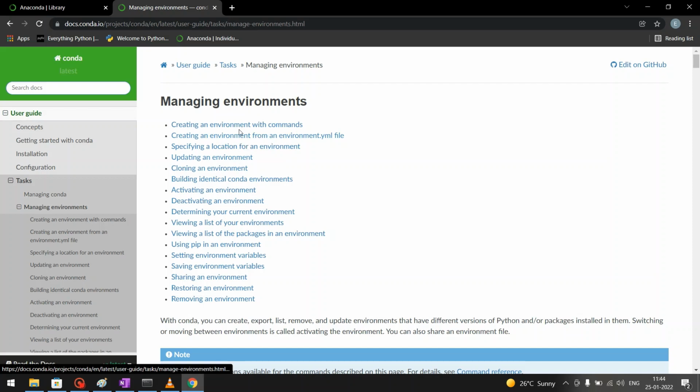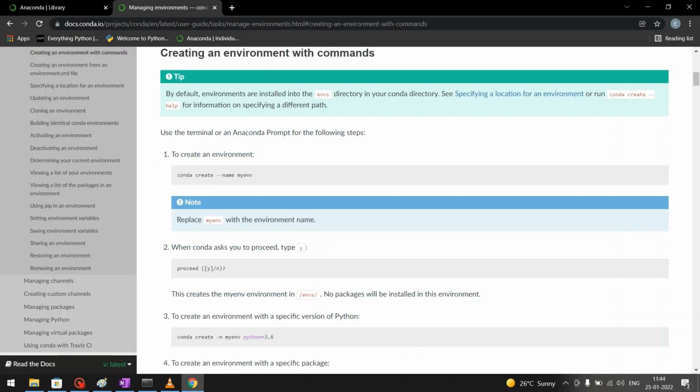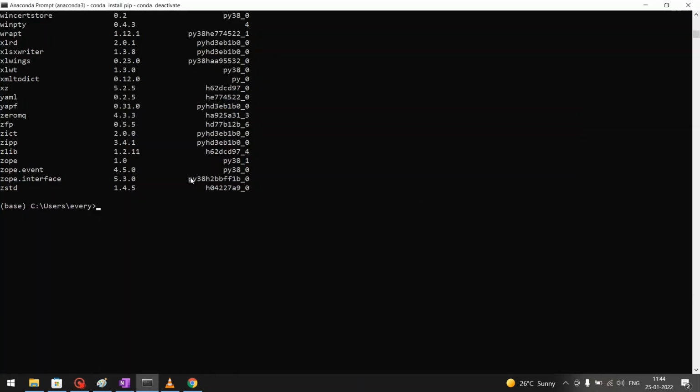Now that's what we're going to do. We're going to create an environment using this particular command, conda create name. But we are not going to use my env for the name. I'm going to use something relevant, some purpose that I'm going to create an environment for. So I'll call it pandas_prof. Make sure not to use the name of any particular package, but you can get creative with the name that you use for an environment. Here it's going to be pandas_prof.